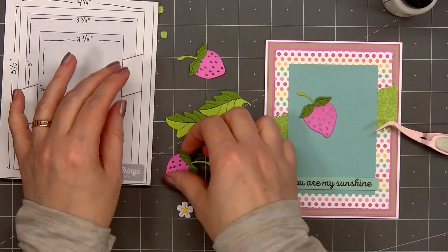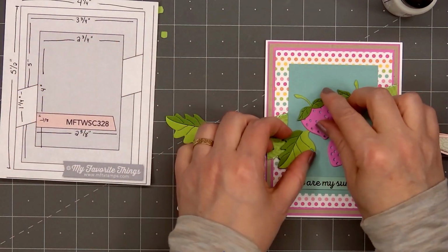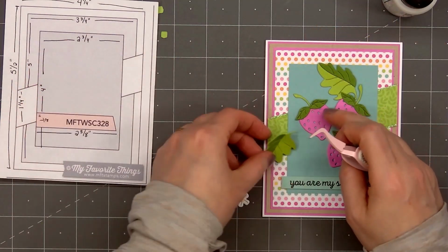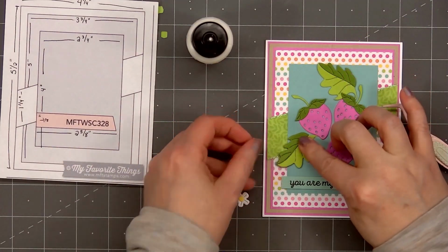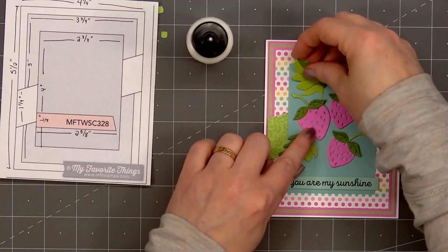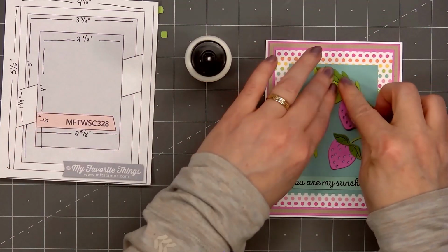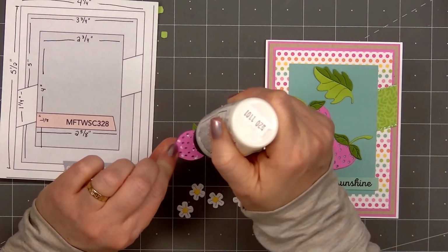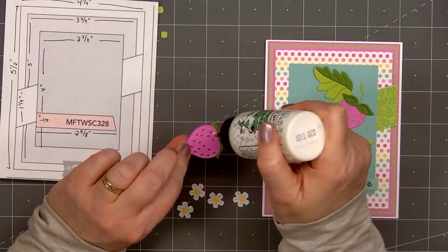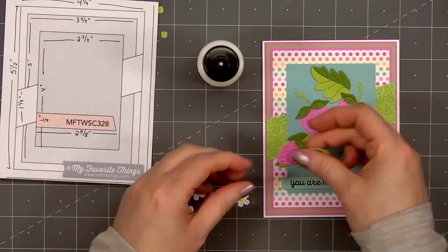Once I have all of my die cut pieces assembled, I'll start adding them on the teal panel of my card. I'll first lay out the 3 strawberries, then I'll figure out the placement for the 2 large leaves. There is only one large leaf that's included in this set, so it only goes the one direction. I'll add one leaf on the left side and the second leaf at the very top, more on the right side. Now I'll adhere all 3 strawberries. I'll put the larger strawberry on the left side and the 2 small strawberries on the right side. I'm trying to have them go different directions.